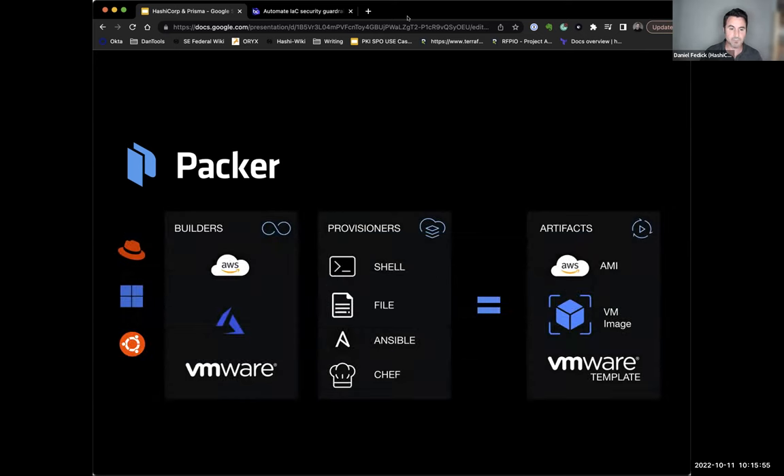As we joined companies together, we had the Azure team, the GCP team, and the VMware team, with multiple operating systems. We were able to still use Packer — come together as multiple platform teams and agree on best practices, create architectural design records. For a given operating system, one Packer file can deploy in the same manner across multiple clouds. We could run shell scripts, Chef, or Ansible playbooks, then deploy artifacts — an AMI in AWS, a VM in Azure, or a VMware template — with a common pipeline that produced common tags and patterns, giving you the enterprise quality you'd want.